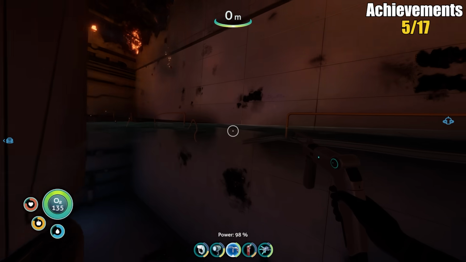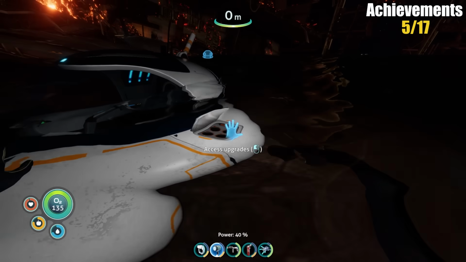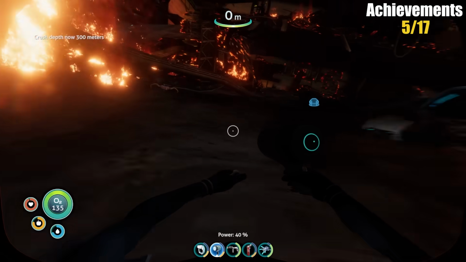And it lets me wear something other than a radiation suit, which is going to be very helpful when going deeper later into the game. Also, I happily throw the CMOS MK1 module I found on the ship into my upgrade panel, giving my CMOS an extra 100 meters for its depth limit.